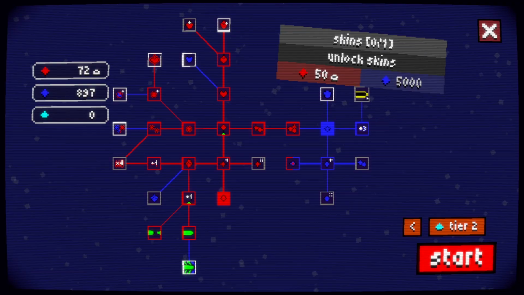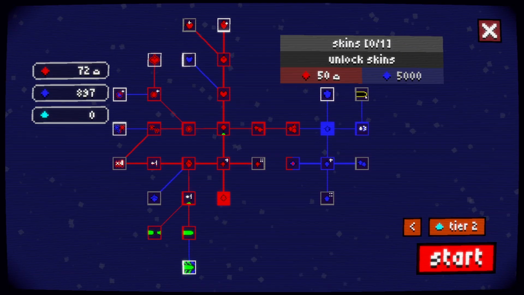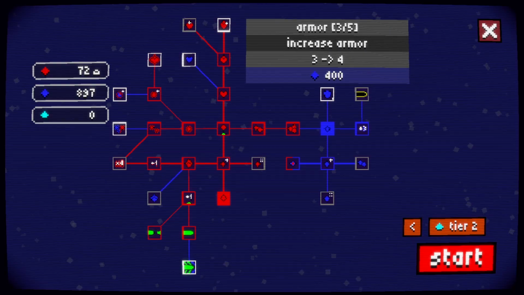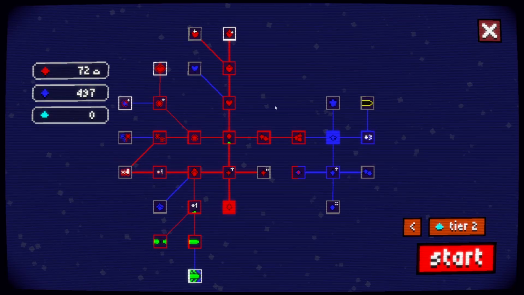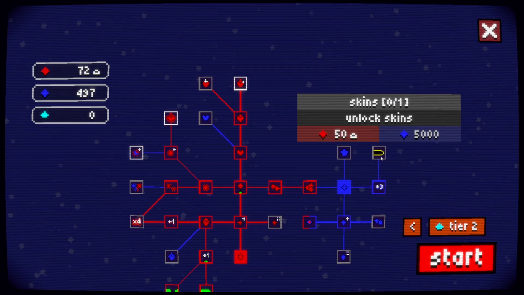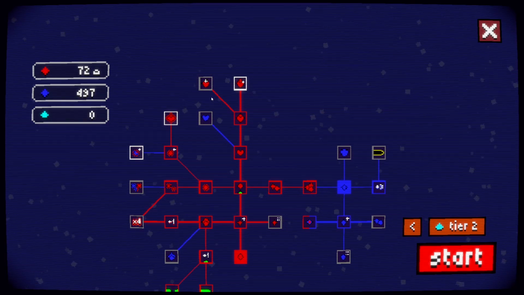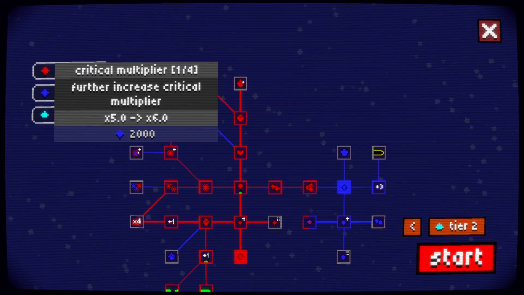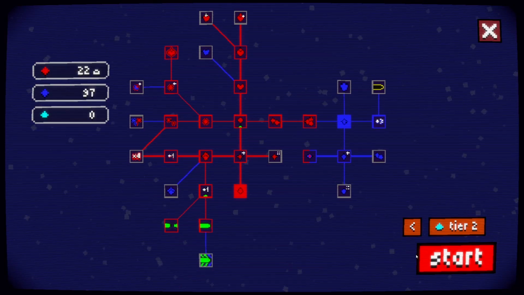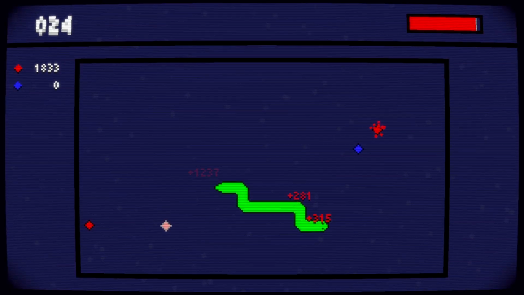Increase blue score further, unlock skins. That seems unnecessary. Well, maybe the skins have some effects. It could be. I mean, it's fun either way. Don't get me wrong, it just sucks that we have to pay 5,000 blues for it and 50,000 reds, although the reds really aren't that much of an issue. Crits heal. Oh, that's good. And just give me some more crit there. Thank you.